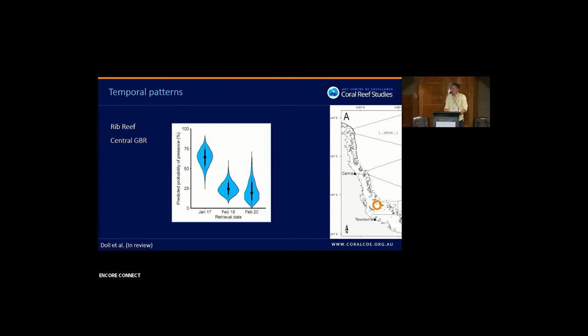We observed considerable interannual variation in settlement at Rib Reef, where we continuously went back throughout all the different sampling periods. Among years, COTS settlement probability was highest between October 2016 and January 2017. And there was a lot less settlement 1 year later and 3 years later during the more recent sampling periods. Throughout these 4 years, the adult densities at Rib Reef were above what we would consider outbreak densities.